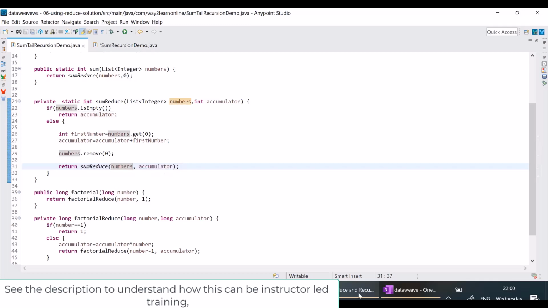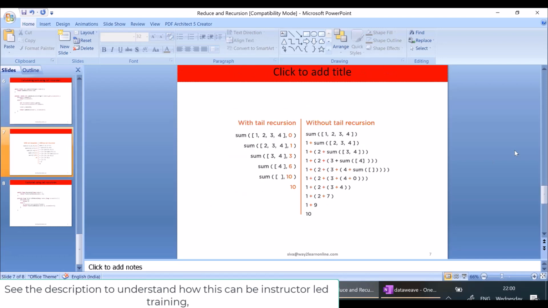So let me explain it in this diagram. You can see for the first time when the sum method is called, the accumulator value was 0. In recursion, when it is called again, the first element is removed, accumulator will become 1. Second time when it is called in recursion, the first element is removed, now it is sum of 3, 4 and 2, first element plus the earlier accumulator 1, 3.